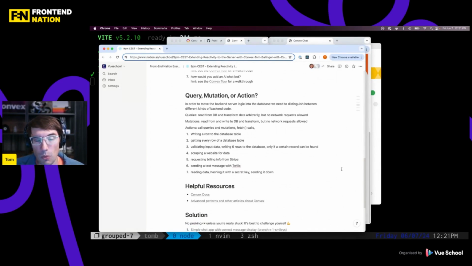And what we have to do with that is think about our server code and break it up into pieces. Some pieces are called queries, and that's when we're reading data from the database. Some are called mutations. That's when we're reading or writing from and to the database. And some are actions, and that's where we just do whatever. We can do network requests. We can go fetch. We can hit APIs, and we can, from that action, run queries and mutations. But when we write the code, we have to decide which of these situations we're in right now, which kind, because queries are special because you can subscribe to them. In our app, we can see a live update.